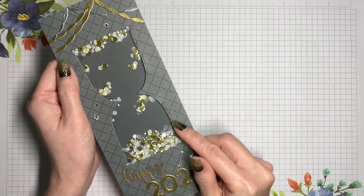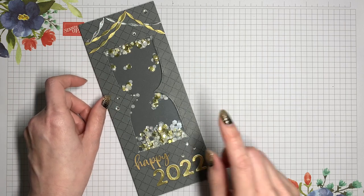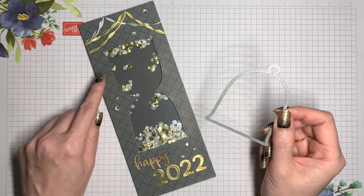Today I have a shaker card for you to celebrate the upcoming new year. It's got this fun hourglass. Now, if you don't recognize the hourglass die, it's because Stampin' Up! doesn't have one, but we do have a cloche die, and I'll show you how to use it to create this card. So let's get started.